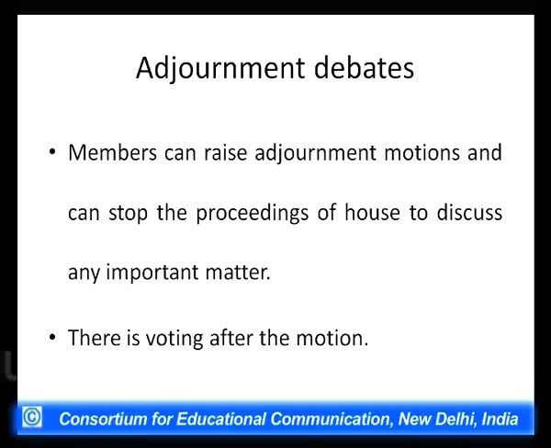The fifth way by which Parliament can exercise control is adjournment motion. It is a very, very important tool in the hands of the MPs, members of parliament, to bring out important discussions and out of the way discussions in the House. In adjournment motion, the normal functioning of the House is adjourned, and the important matter which the opposition wants to discuss should be taken up. During this time, every other business of the House stands suspended. Agenda of the House stands suspended.